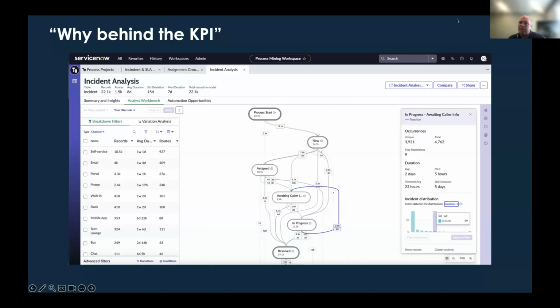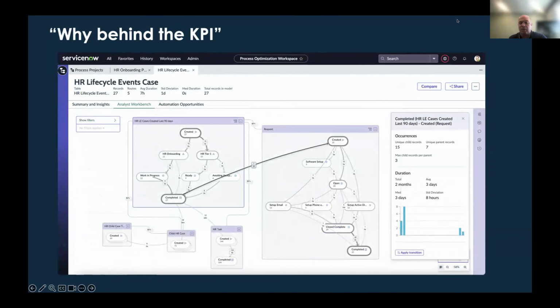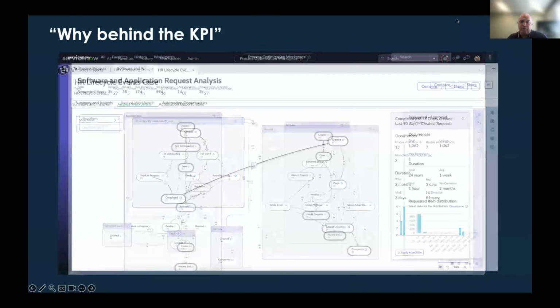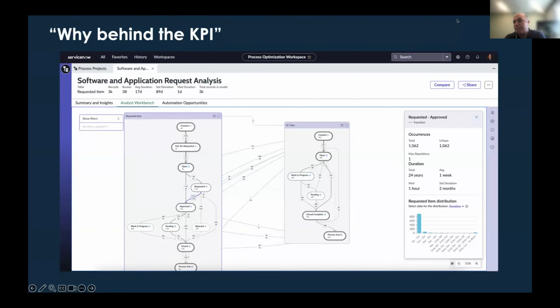And we can apply this process mining solution to a single table process like this incident example here, where we're looking at how incidents are moving from state to state within the process and the volume and velocity there. Or if a customer happens to be using us for a more robust workflow, like an HR onboarding case, a life cycle event with multiple activity sets and sub requests and tasks that come off of that, we can apply something we call multidimensional mining that gives us end-to-end visibility into that entire process. These multidimensional maps are super useful when we start looking for bottlenecks in our request processes.